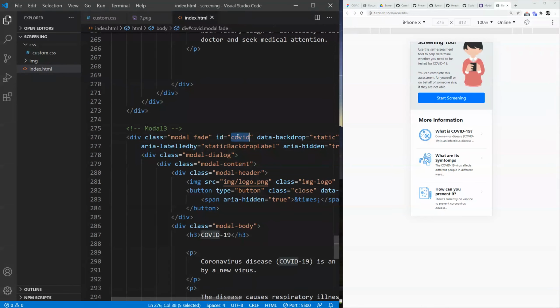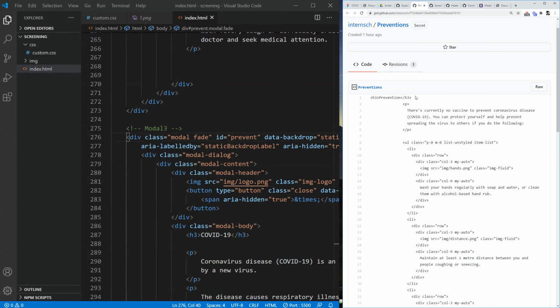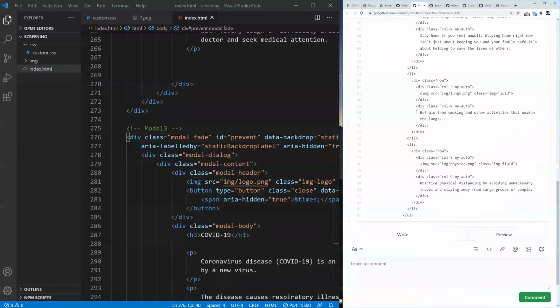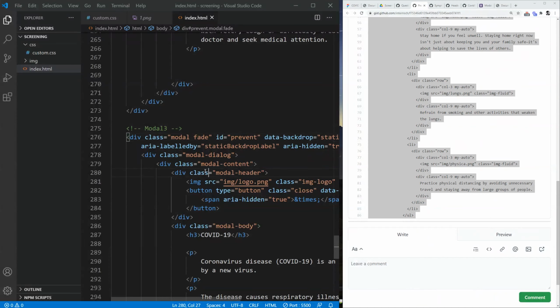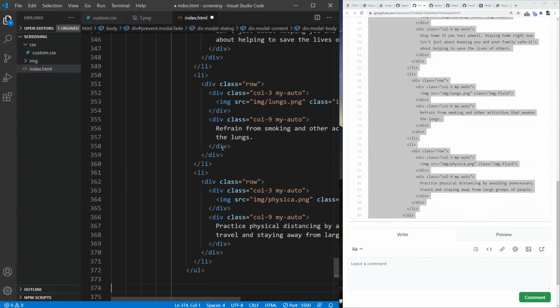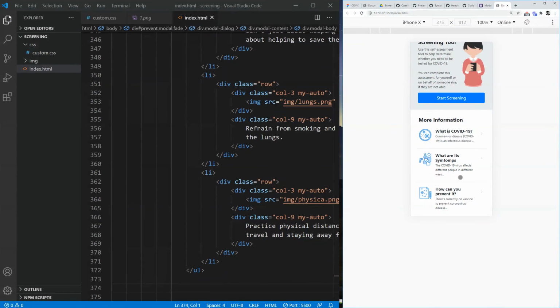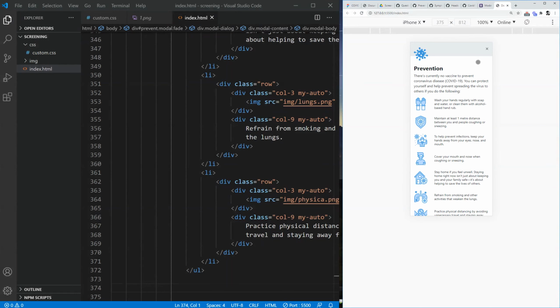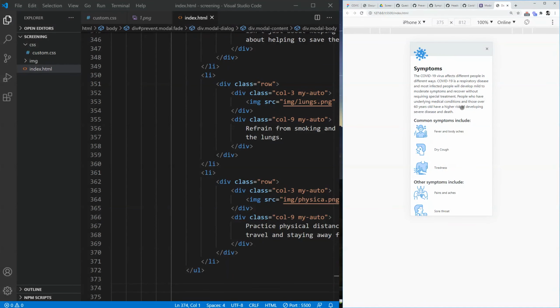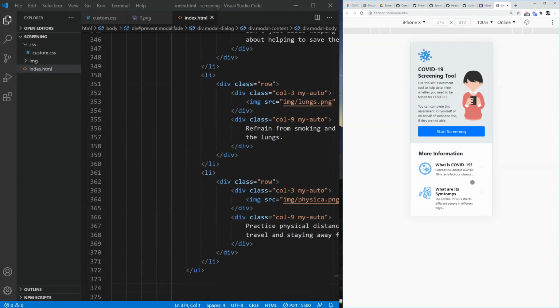So now ID, we're going to change this ID along with I'm going to place in the HTML for the prevention. You already have converted this design, so I mean, no point in actually retyping everything again. Let's just go back again and check. So we have this built, we have this done. There's one slight mistake. You're seeing that the scroller is not working. So we're going to check that later on. But more or less, we have this part done.